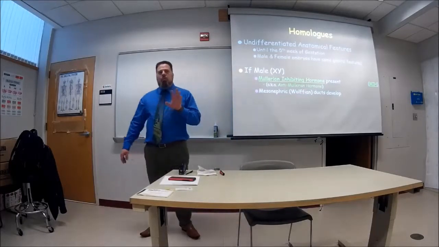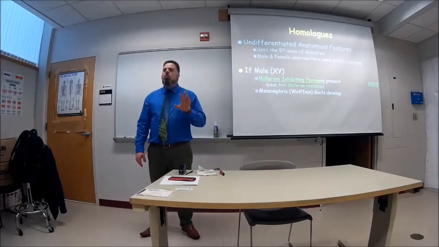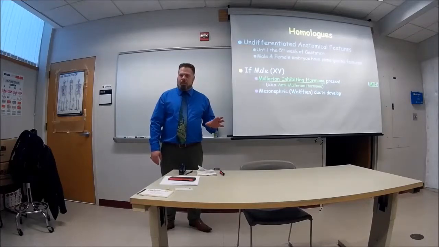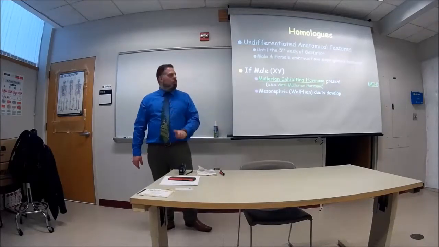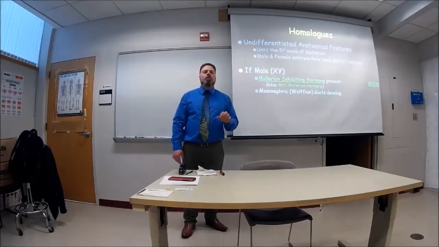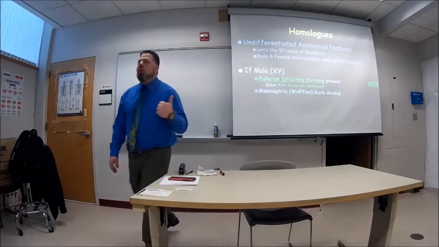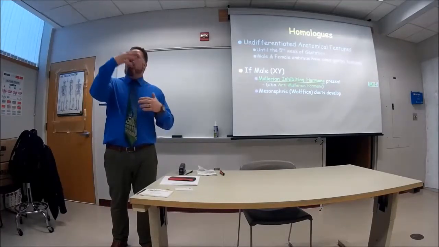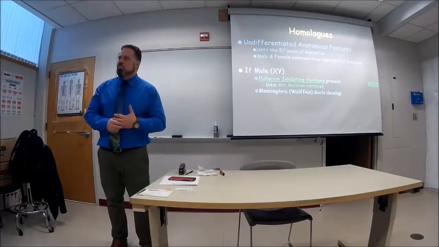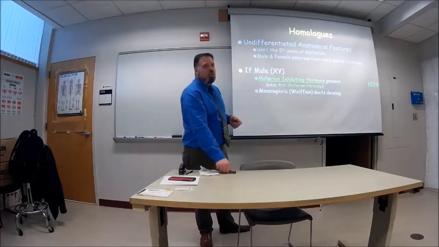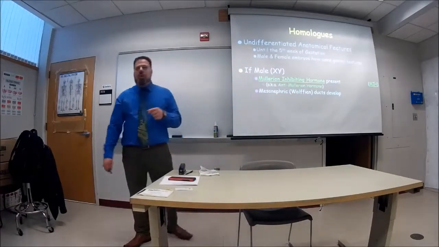Both male and female have Wolffian ducts, but the Wolffian ducts won't form unless the müllerian ducts are not forming. Does that make sense? The default is müllerian ducts forming, making female. But if the müllerian ducts don't form because you have this hormone, then the Wolffian ducts will overcome that and they will form male features. So think of Wolfman. The Wolffian ducts make male features, müllerian ducts make female features.